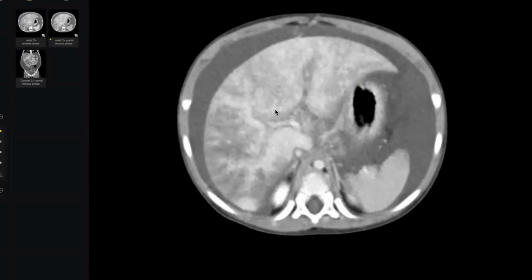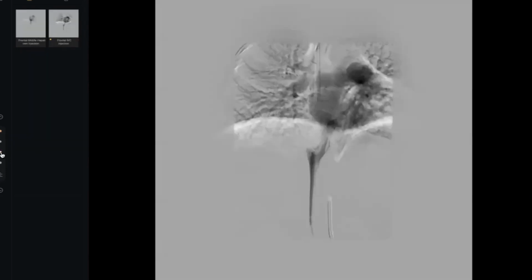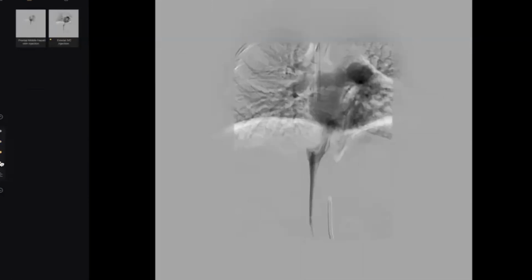Excellent, doctor. What's your management? What's your next step? Actually, in Budd-Chiari, they need to do portosystemic shunting and hepatic venoplasty. And give anticoagulant. They need a long-term anticoagulant. So I will refer the patient to the pediatric surgeon urgently. No, surgeon, GIT. Okay, pediatric GIT. See, they did angio here. Angiography, yes.